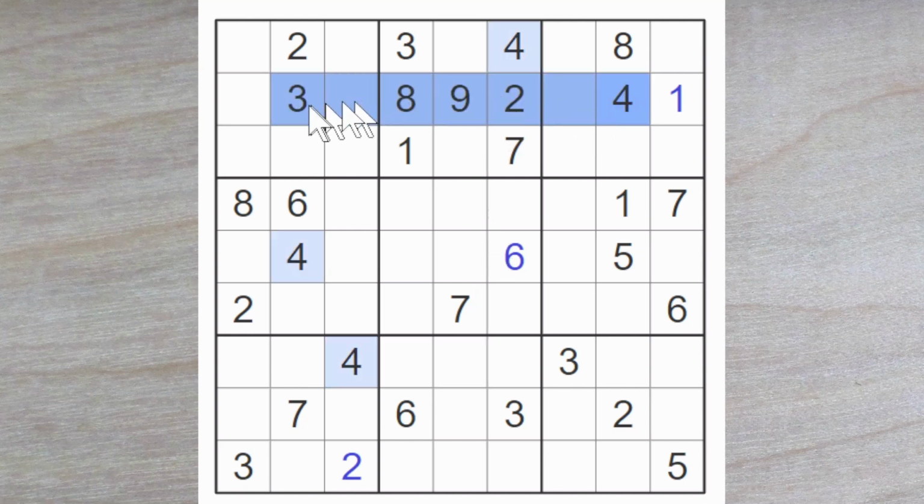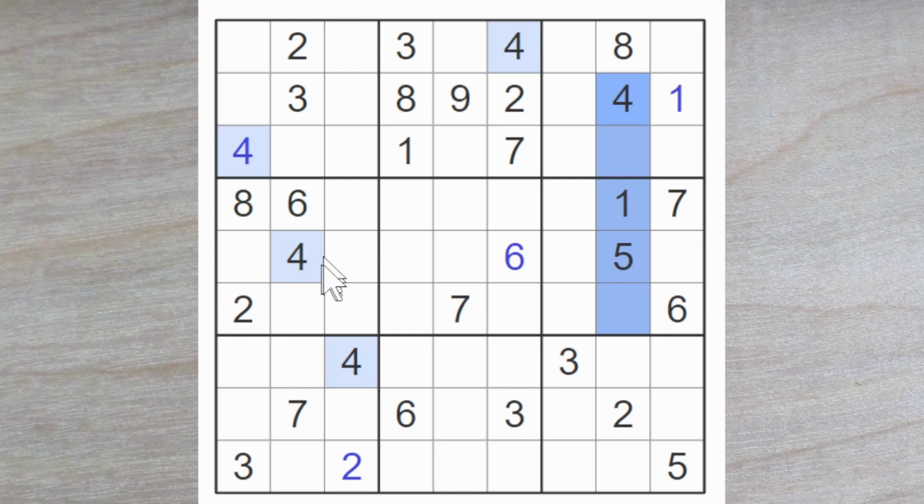We got a 4 blocking over here and one more blocking over here, and we got 2 4s blocking up here. So it is clear that a 4 must go here. This 4 blocks down, this 4 blocks over. One of these therefore must be a 4, and therefore one of these must be a 4, but this 4 blocks this square, so the 4 is bound to go here.